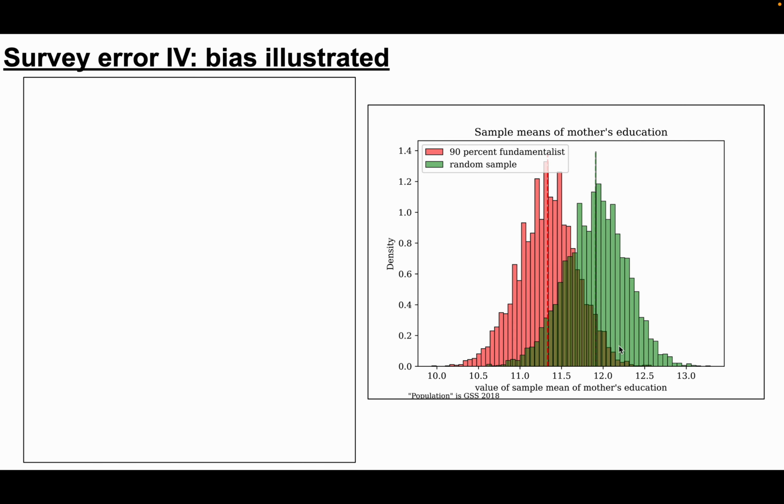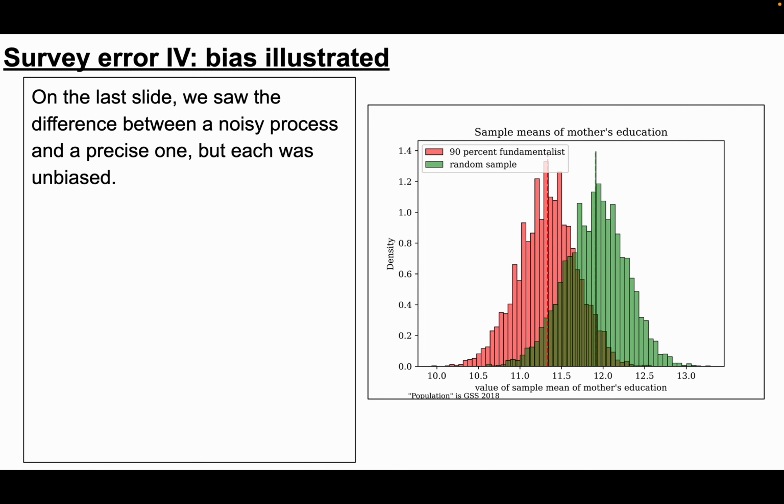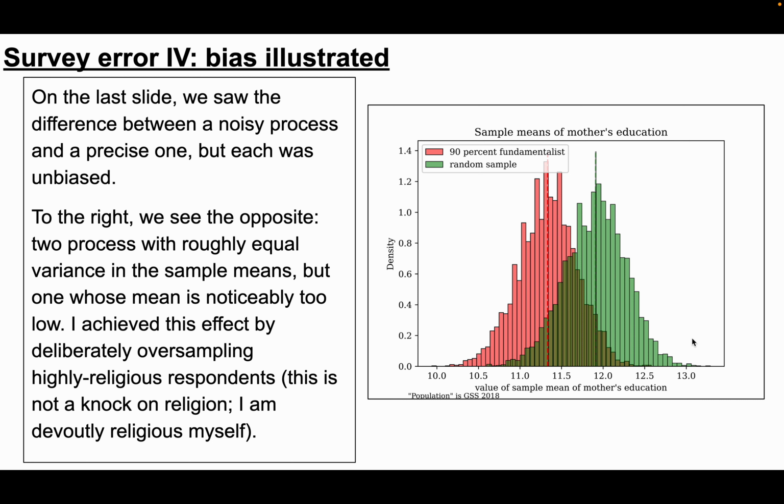Now let's illustrate bias. So we just saw an example of variance, but let's look at bias. So here's a situation where I basically took samples of the same size, each of 100 people. And the number of replications in both of these cases, by the way, is 5,000. That doesn't actually matter because this is just illustrative. So in practice, you should care about your sample size, but you won't do replications. I just picked a large enough number that the patterns become apparent. So what's going on here?